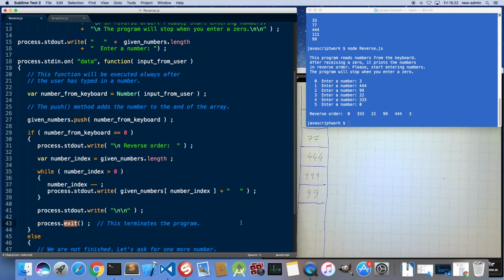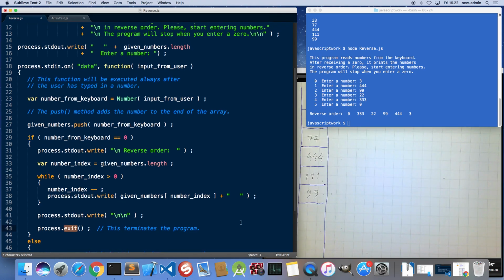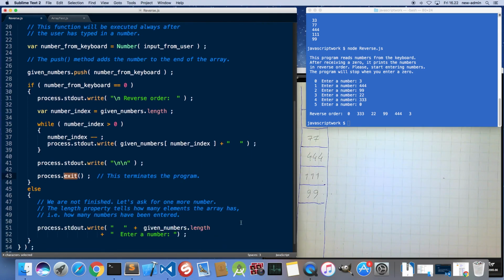But otherwise, if the number from the keyboard is not 0, then we just ask for another number from the user. And note also that we always refer to the length of the array here, so the length is 0 at the beginning, but then it grows as the program is run.